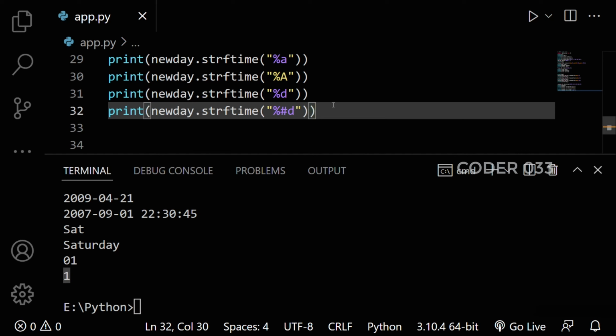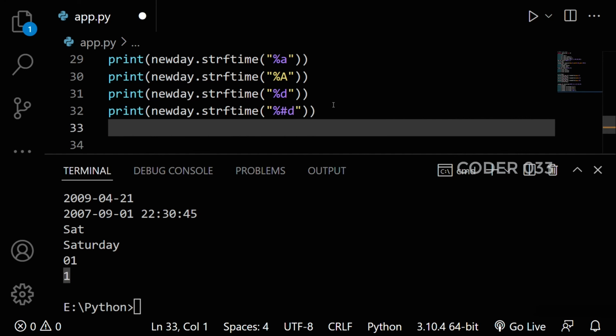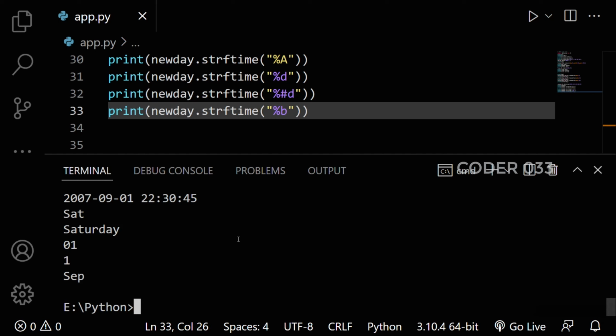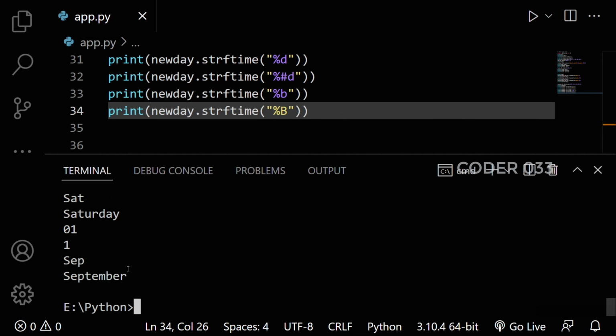Okay, now month, strftime percent b, month number, I think so, no, month name. To show the full name, percent capital B. Okay, percent capital B to represent the full month.